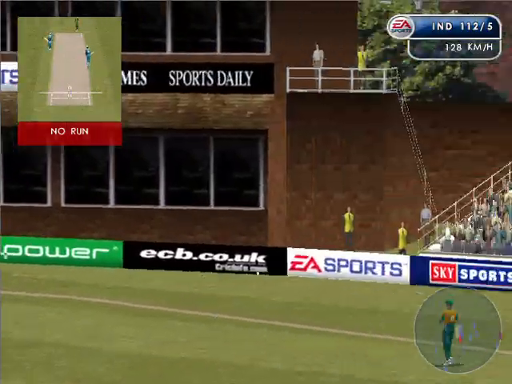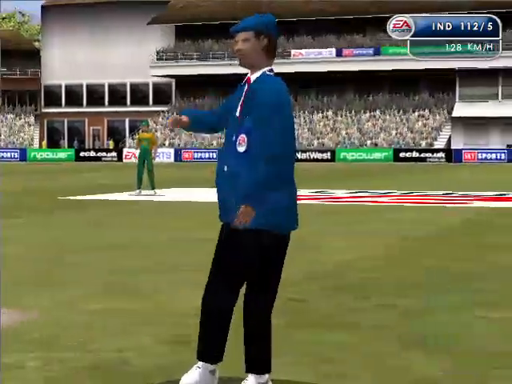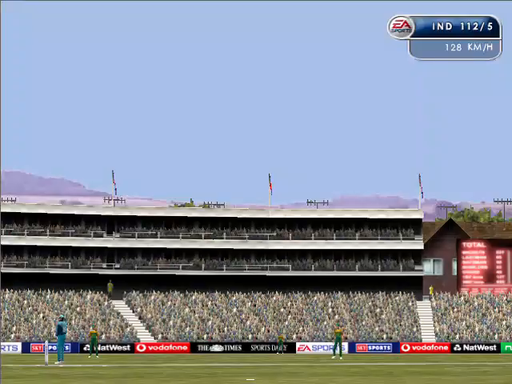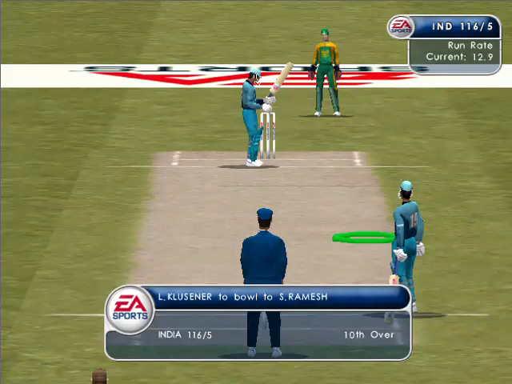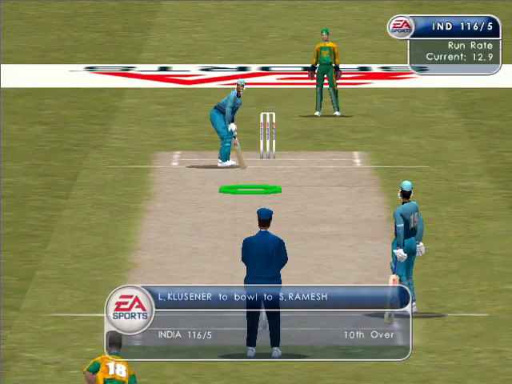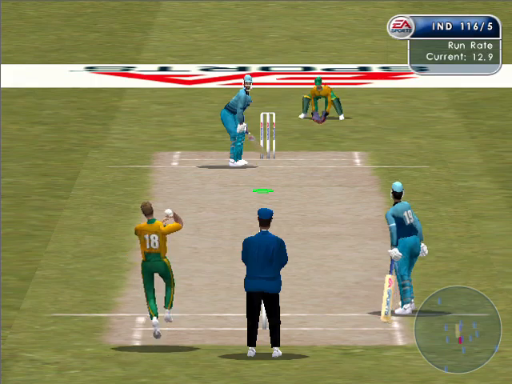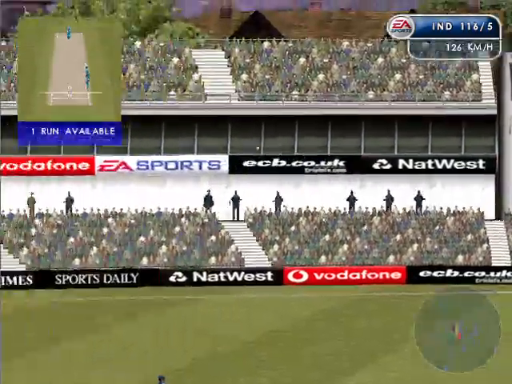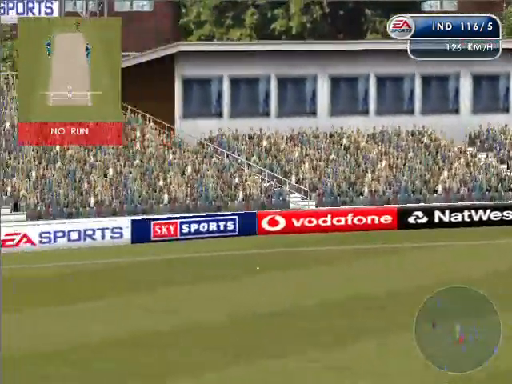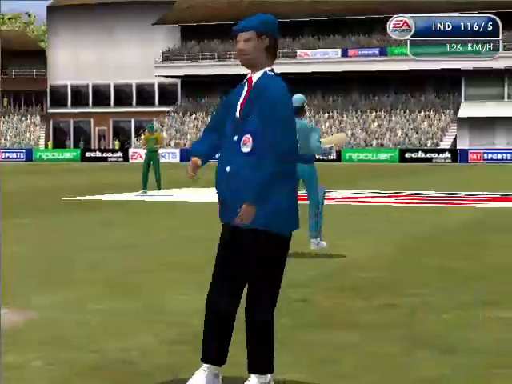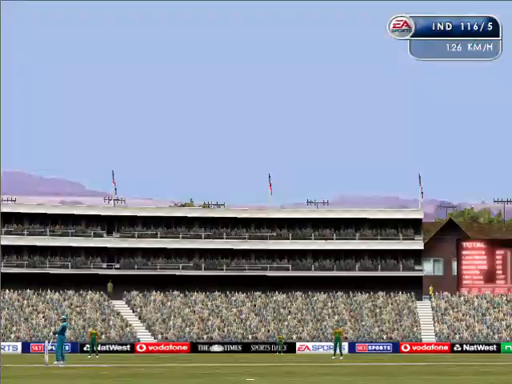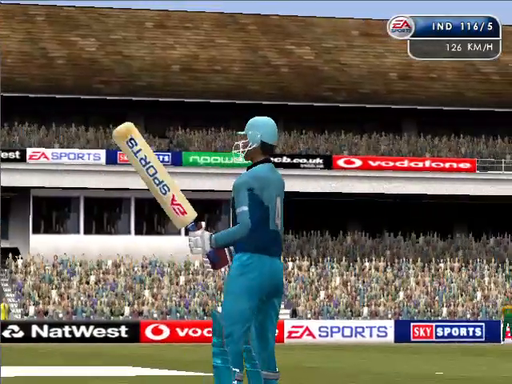That's too short. 4 runs. He didn't know much about that, but it's edged away for 4. The captain might be forced to make a change in the bowling if the bowler keeps bowling like that. 5, now 4 and 6. He's smacked that over the top and been rewarded with 4. Really struck that well. Everything was in the right place there. It fairly raced away to the boundary.